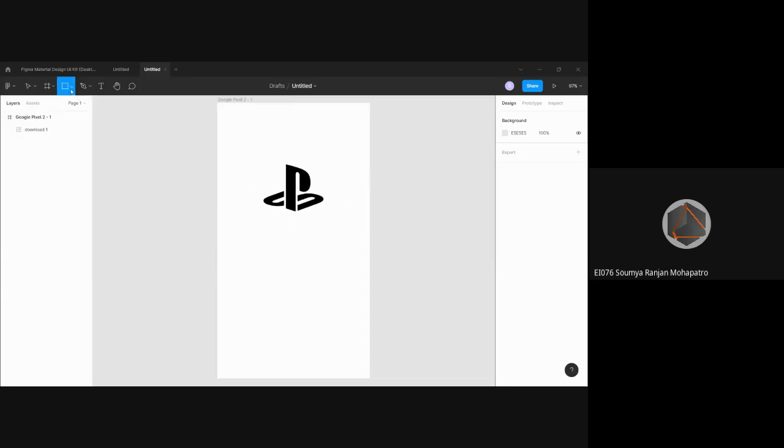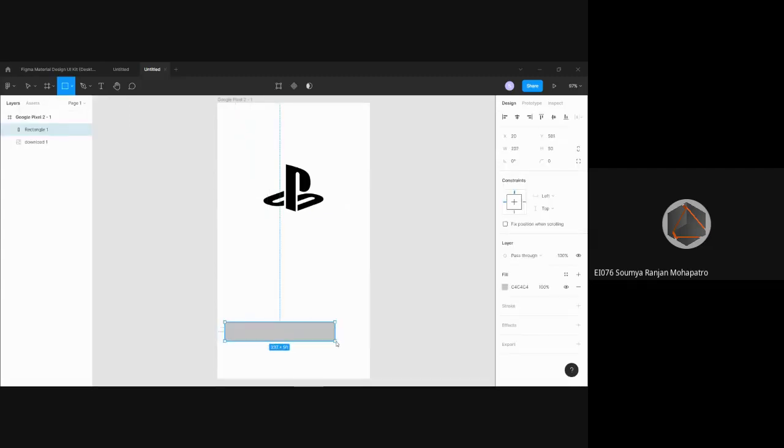But this logo is so clean. It looks so good the way it is. It indicates what it is. It says PS. It's ProStation. I don't need to add any other stuff. So what I need to do right now is add a login button and a sign up button.